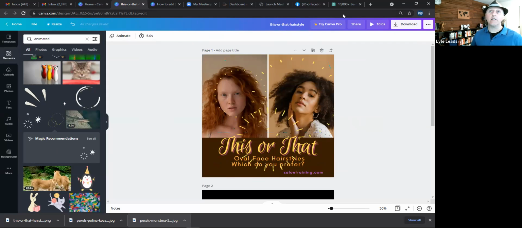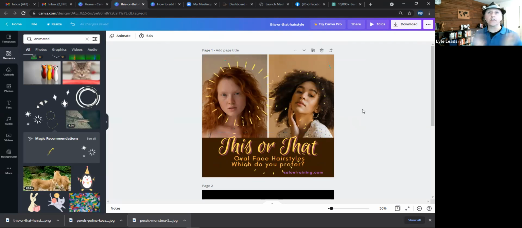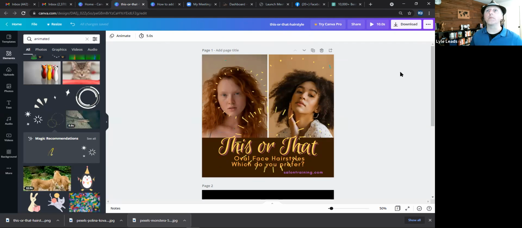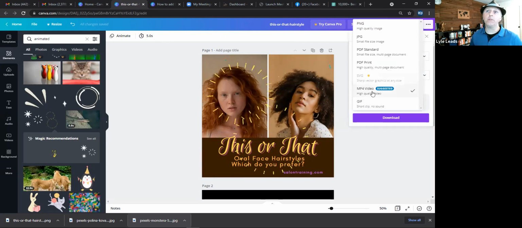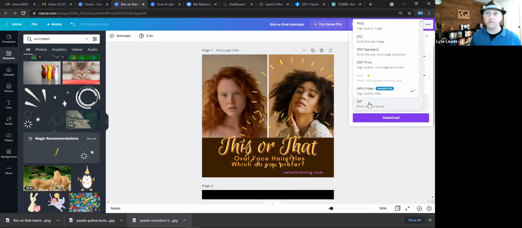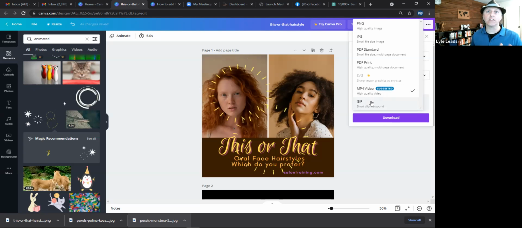All right, so when we download this, we're going to download it slightly differently because now things are moving. If you download it as a PNG or a JPEG, nothing's going to move. So if you want something to move, you want to make sure and download it as this says, MP4. You can download it as an MP4 or a GIF, which can be pronounced GIF or GIF, doesn't matter. Downloading as GIF will load it automatically. If you download as MP4, it'll load as a video. So I personally like to do the GIF if it's just something simple.